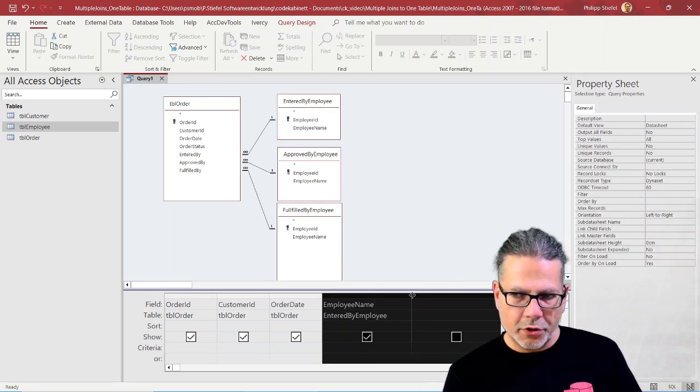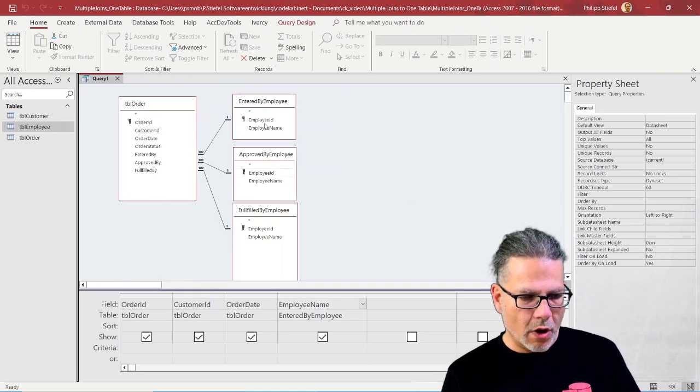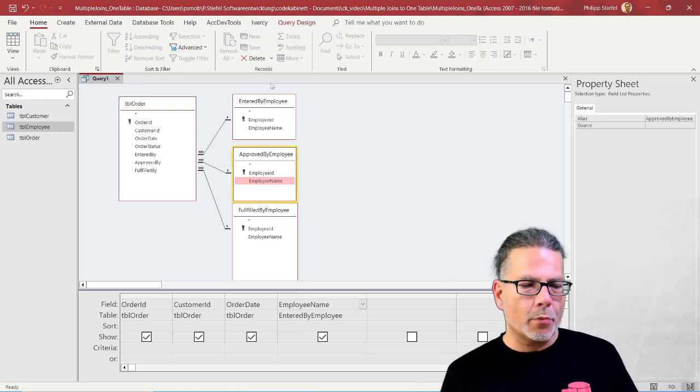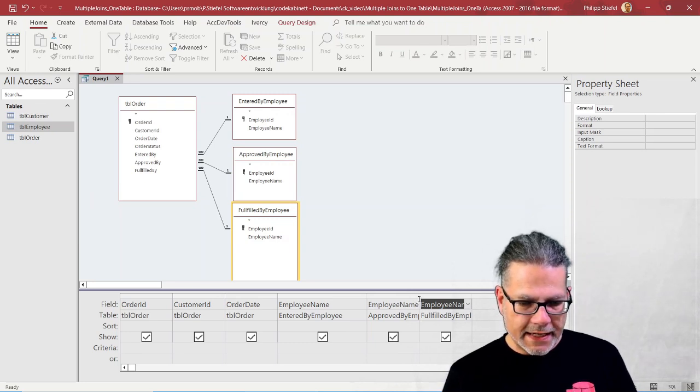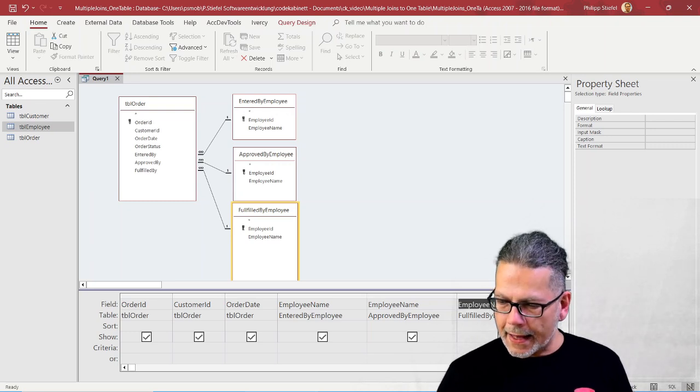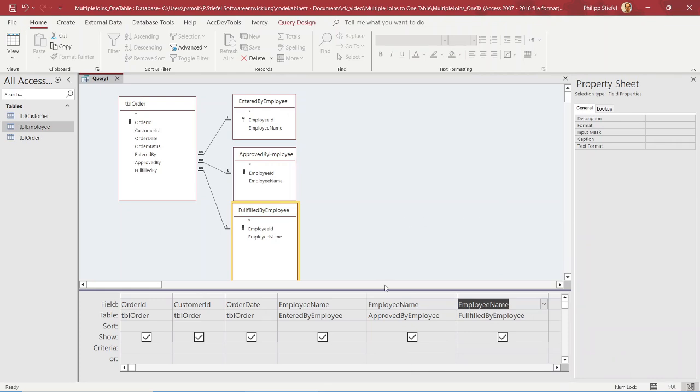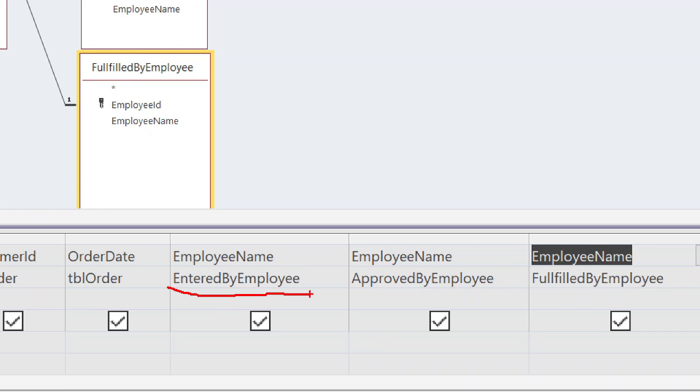And if you now look down here at the column window, I now add the employee name from each of the three incarnations of our employee table. And now you see the three different table names down here. And we have employee name, because it's the name of the column, in all three columns. But if you look at this representation here, you see that they are drawn from different tables, and it makes it much easier to understand why there are three employee tables in this query.